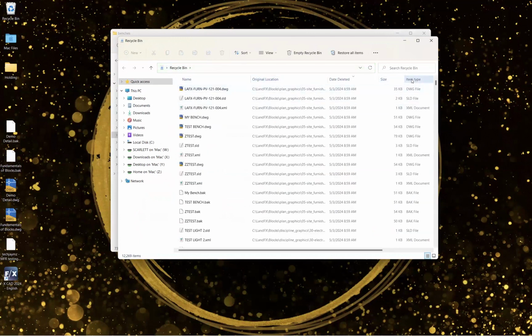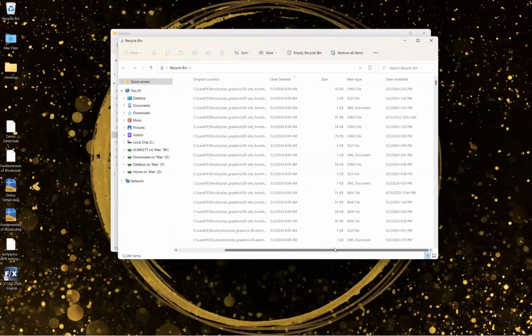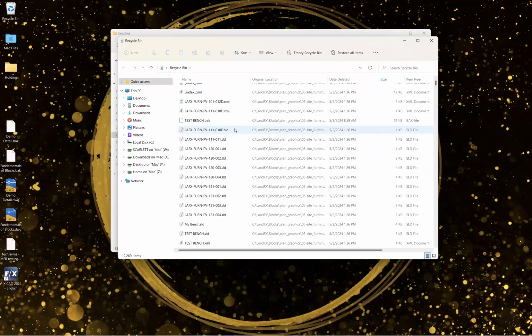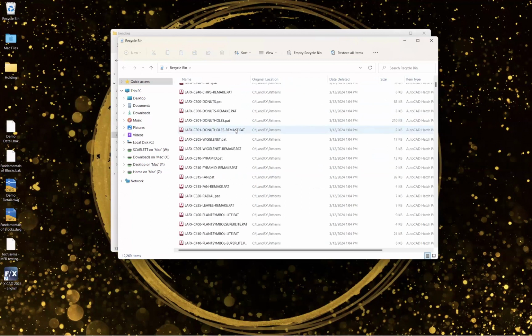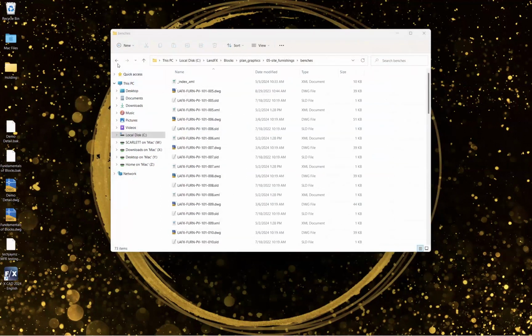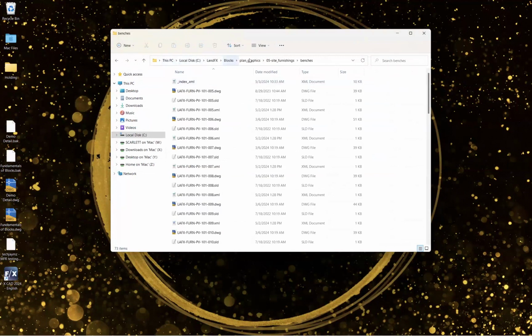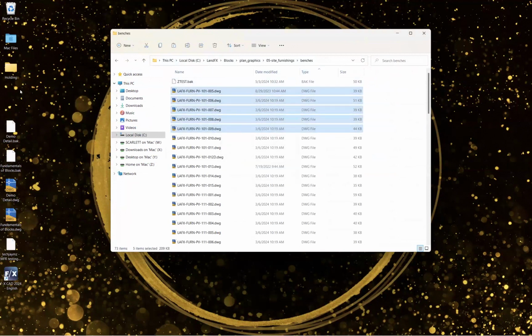Okay, so what I'm going to do here is I realized I mistakenly deleted a folder of blocks that I wanted to use. So I'm going to restore that really quick. And what we're going to do is we're going to show you, where did those go? Huh. Okay, well, I'm going to create a folder of blocks. So let's say I take some of these guys. And I create a new folder.